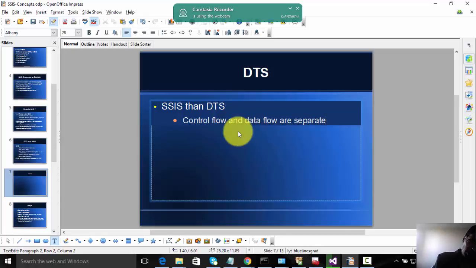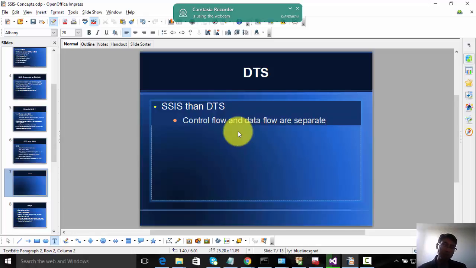Control flow and data flow, I think from the name you can understand. Control flow, the execution of the tasks, and data flow, the execution of the data from system to system, or the transformation process.